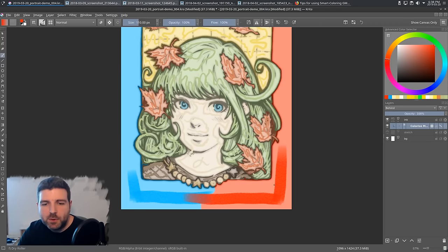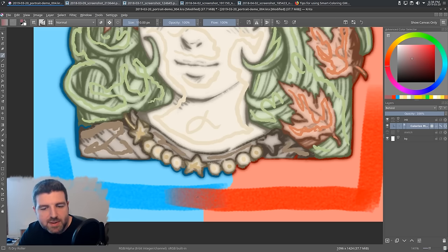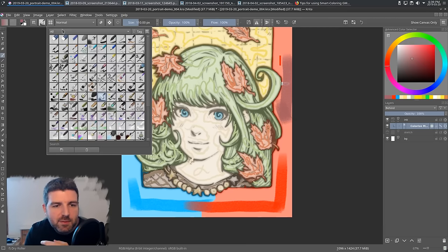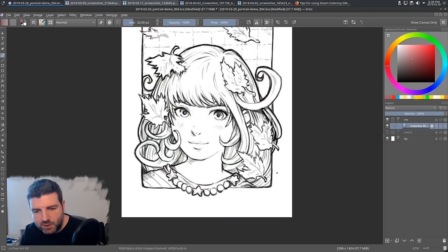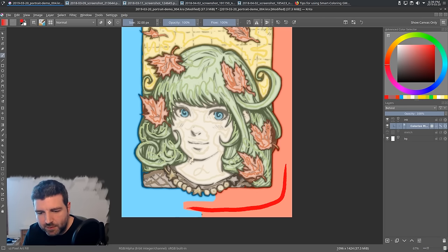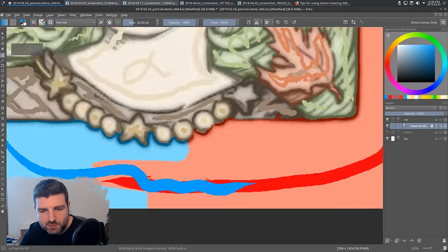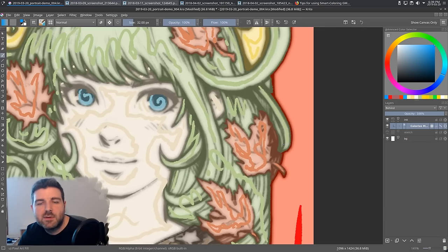The big problem will happen when you want to sample this color now for this area, and you want to come back to this area. Because this color now has a little texture and the colors are mixed into each other, it will be very hard to pick back the good color you had. By selecting a brush like the pixel art one, I'm doing undo, you avoid this, because if you have some red color and some blue color colliding, each time you color pick, it will be one color or the other. You will not get in-between colors, and sometimes in little areas this counts a lot, especially on a comic page where there are a lot of tiny areas and a lot of characters.